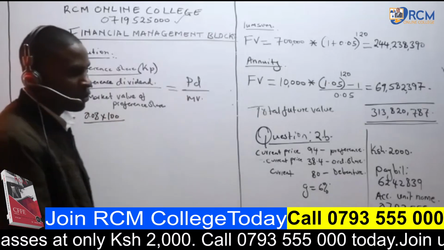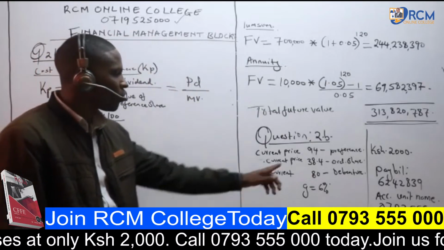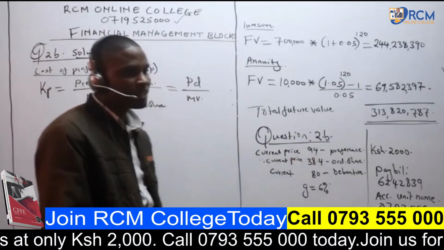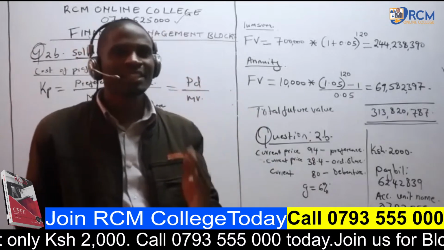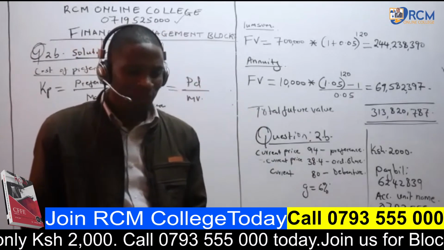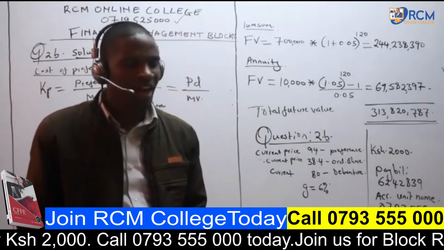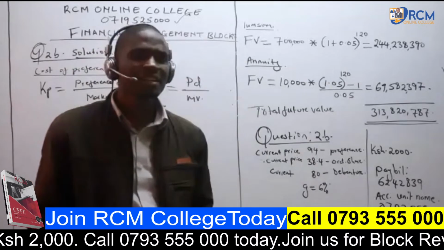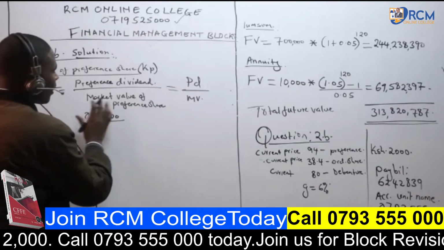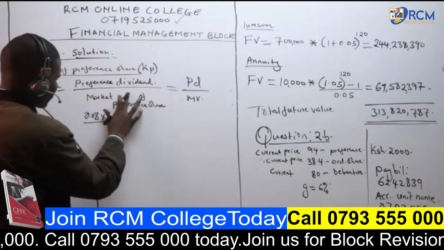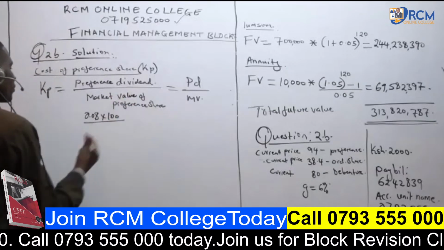What is the market value of the preference share here? Already I had indicated here, it is 94. Leave alone any other information that is contradictory to what you understand. You see, we are given very much information. Preference shares were originally sold in 2014 at 104. Leave that. That is just something to confuse you. So therefore, we are going with the current market price. Market value or market price of the preference share is okay.